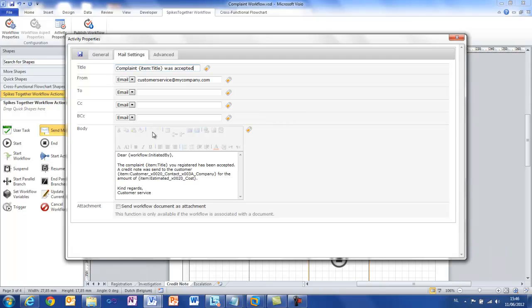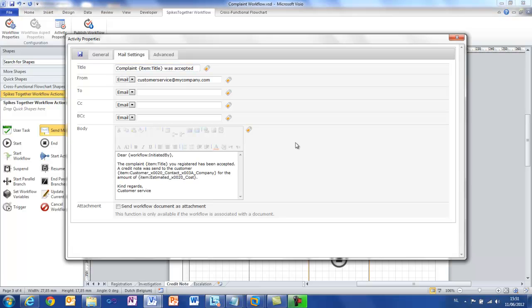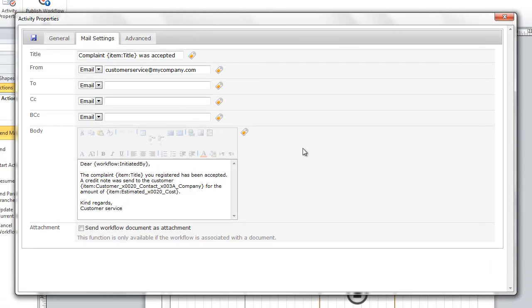Remember that you can use this technique in all of these fields in your mail template. As you can see, we also added a number of fields in the body of the email as well. Okay, so we would like to send this email to the person who registered the complaint. This is in fact the same person that started the complaint workflow.